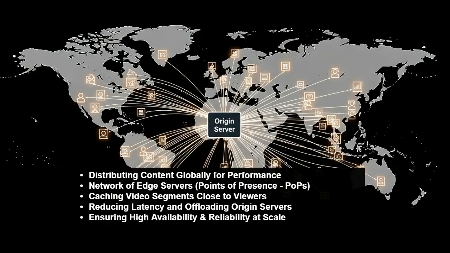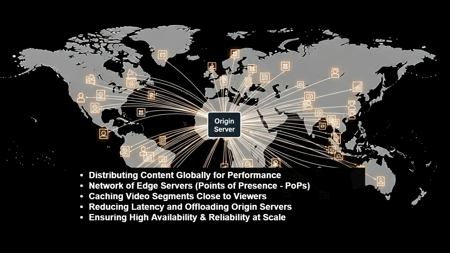With transcoded and segmented streams ready, the next challenge is delivering them efficiently to millions of viewers worldwide. This is where content delivery networks, or CDNs, play an indispensable role. A CDN is a geographically distributed network of proxy servers and data centers designed to provide high availability and performance by distributing service spatially relative to end users.